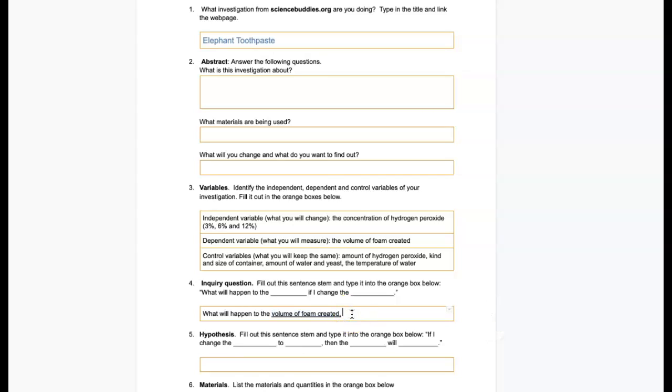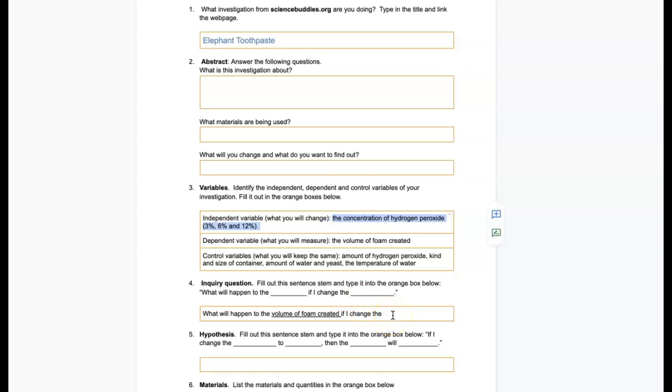Okay, and I continue. If I change the, and then I put in my independent variable, right? Here's my independent variable. This is my independent variable, okay?